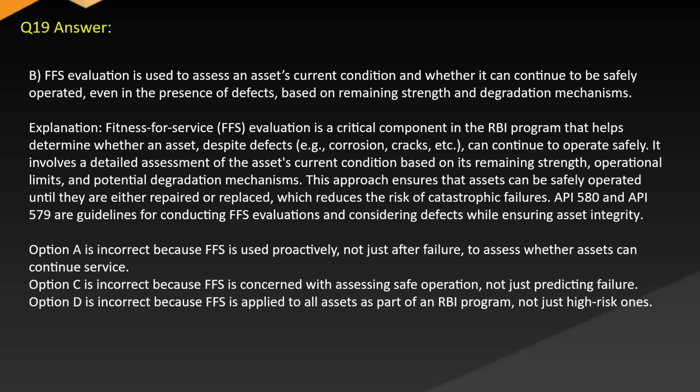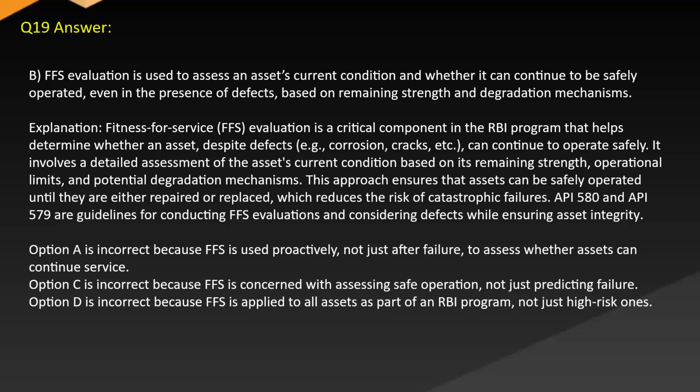Answer: B. FFS evaluation is used to assess an asset's current condition and whether it can continue to be safely operated, even in the presence of defects, based on remaining strength and degradation mechanisms. Explanation: fitness for service, FFS, evaluation is a critical component in the RBI program that helps determine whether an asset, despite defects, e.g., corrosion, cracks, etc., can continue to operate safely.